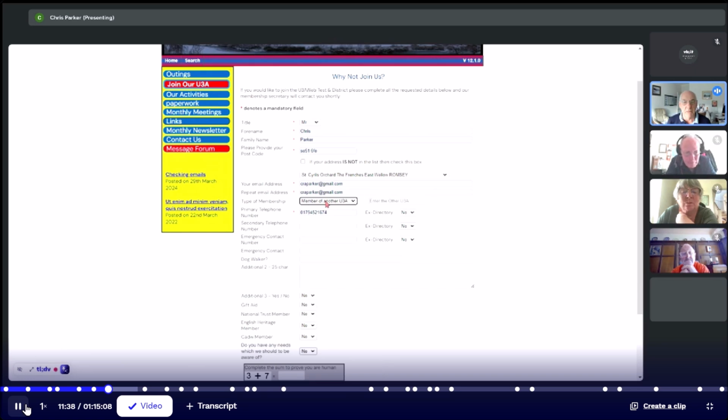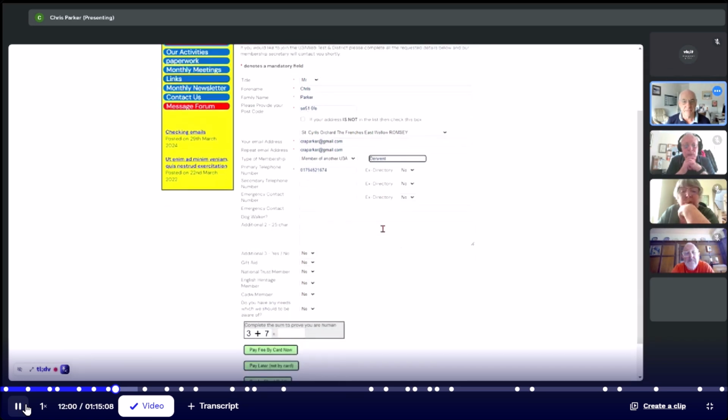One of the other options in accepting the membership type is, again in system details, I'll show you in a tick. If you select another U3A, the way I've got it set up, it asks what it is, and that becomes a mandatory field if you say you want that to be entered. Telephone numbers: one telephone number is mandatory, others are optional. And then again, emergency contact information, both number and name, goes in there.